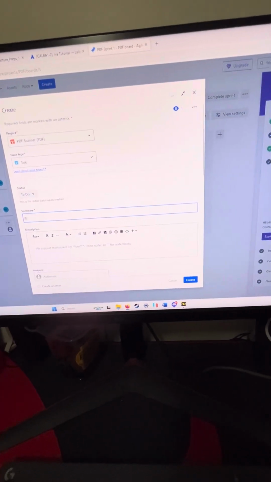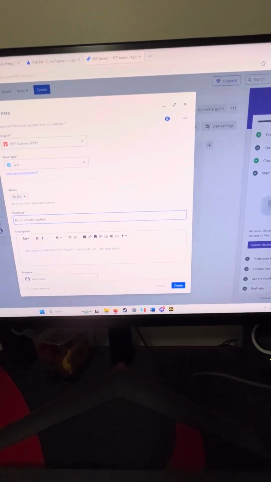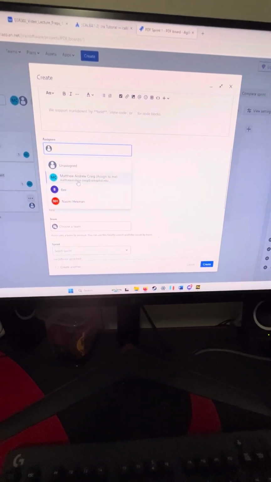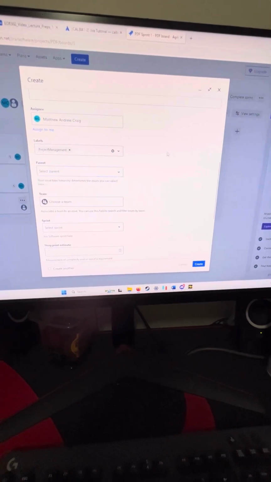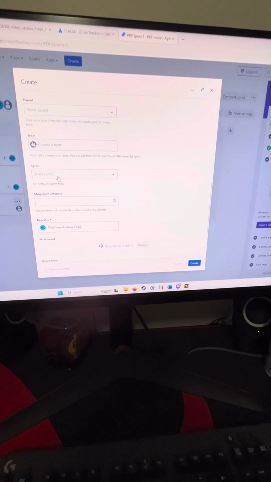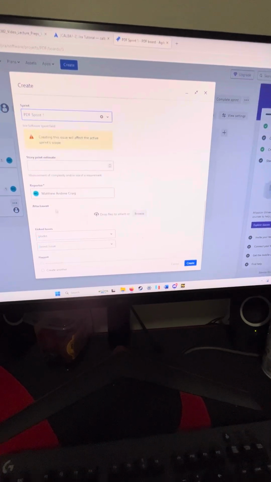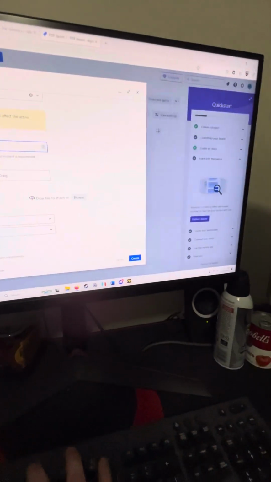Let's do, build a Flutter scaffold. Forgive my one-handed typing. And then assignee is automatic. You always want to assign this, so I'm going to just assign it to myself. I can set a label, project management. We made this earlier. We don't touch parent. We don't touch team, sprint. Default is going to be sprint 1. It's going to give us a warning here. We can ignore that. And then sprint story, we can do this in 1 day, 2 days, 3 days, 5 days, whatever. Let's do 2 days.